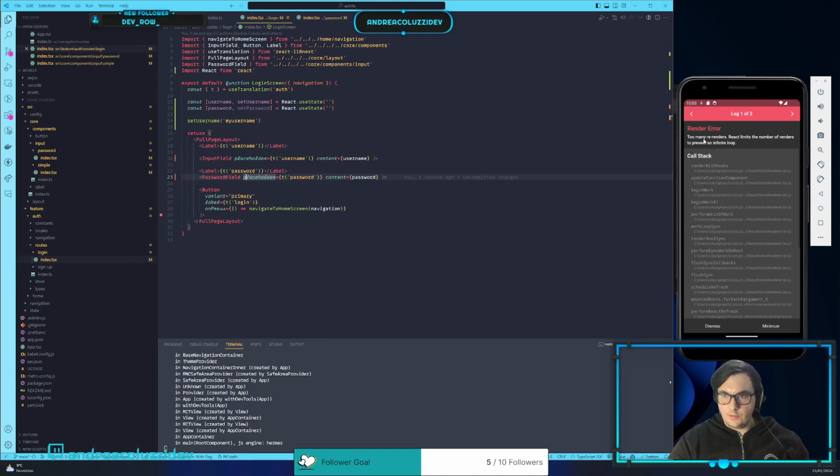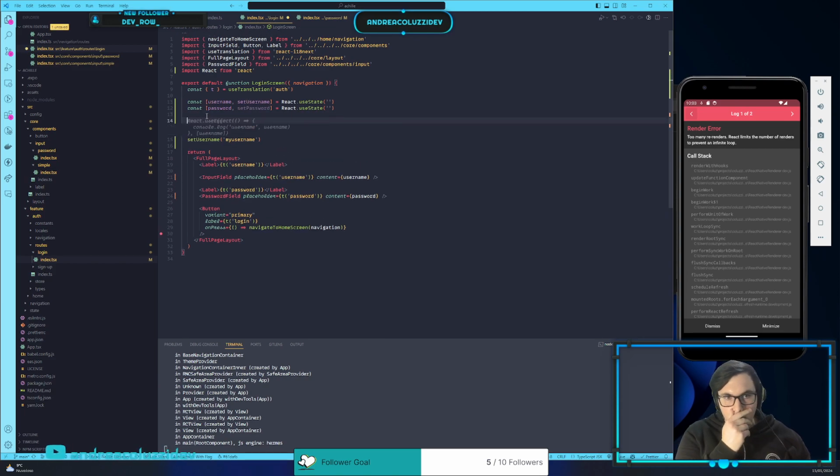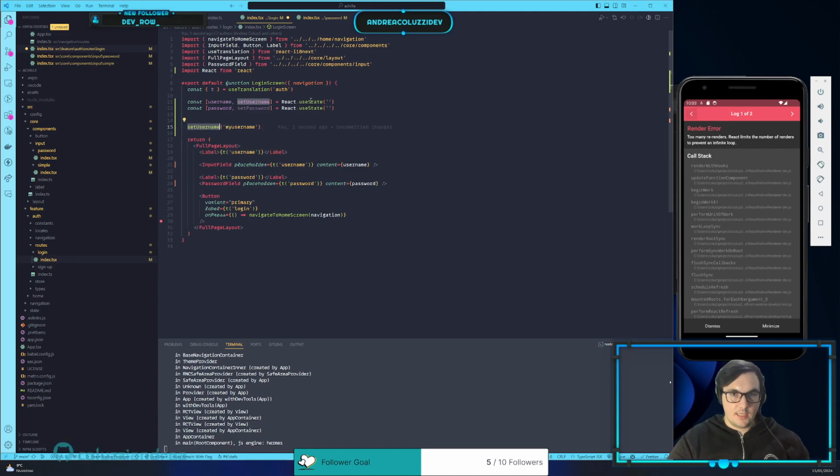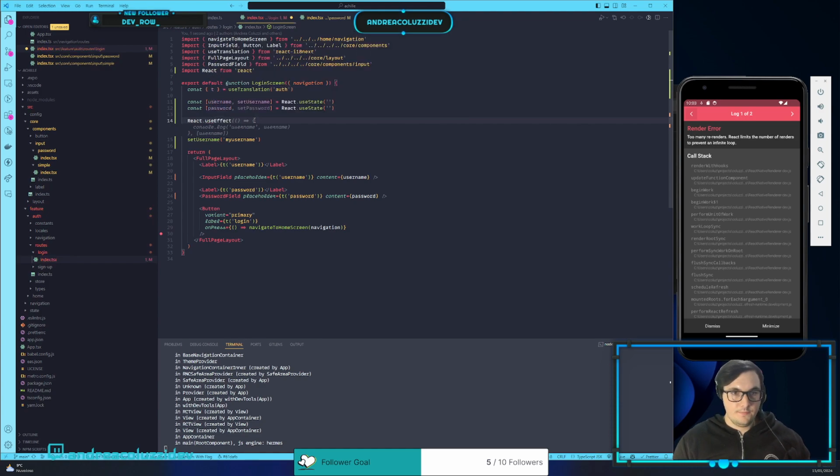Now we're drawing. Too many renders. Okay, I see. So this is because every time you set a React state, it will render the component. So yeah, just do that inside a useEffect.